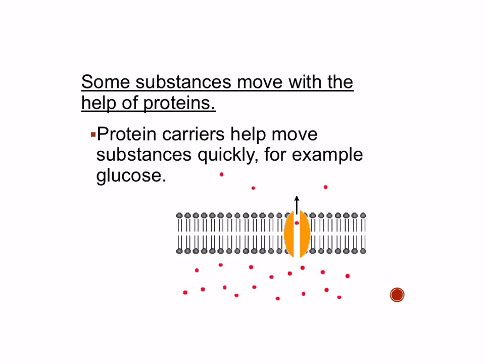Now, what we've talked about so far, osmosis, is a passive process, and it happens automatically without the help of anything. Those molecules can simply move through. For some molecules, there's a little channel, a little pathway for the molecules to move because they cannot move through the membrane without it. These are called protein carrier molecules, and they help a substance to move, still not using any energy, but having a special pathway. An example is glucose.